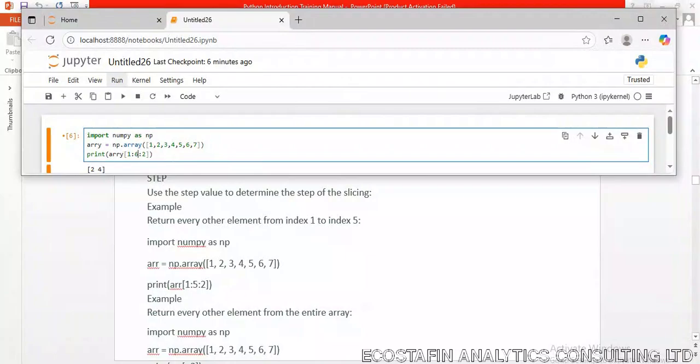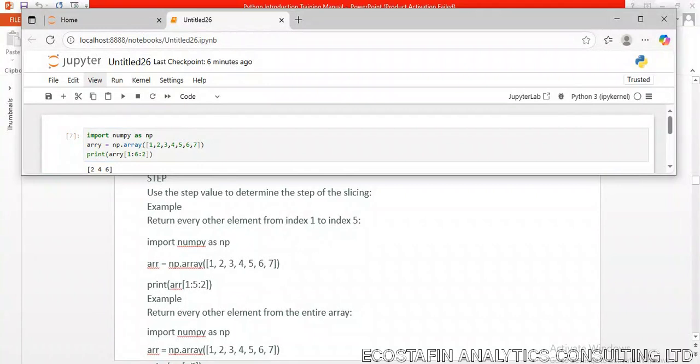So when Python gives us the first element, it counts 1, 2, and gives us 4. We're going to count another 1, 2, and it gives us the next element. So after giving us 4, Python counts again 1, 2, and gives us what?